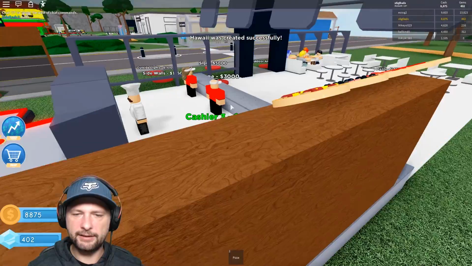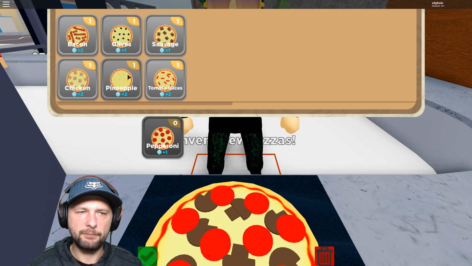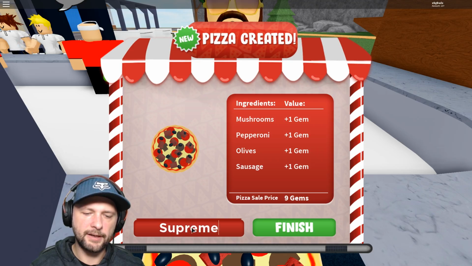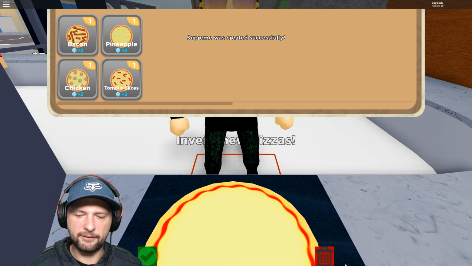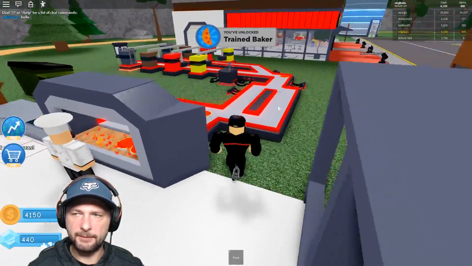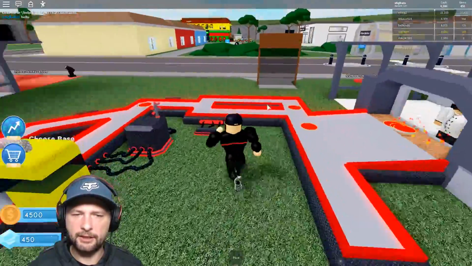Alright. We have lots of pizzas, guys. Let's make one really crazy one, like supreme, okay? So we add mushrooms, pepperoni, olives, sausage, tomato. Oh, we can add more. Okay, then. We call this supreme pizza. All right. How many gems do we have now? Okay, let's buy another cashier. So we have all cashiers now. We have pizza recipes. So we need to make this mechanic. We don't know what that is, but we should try and make that.